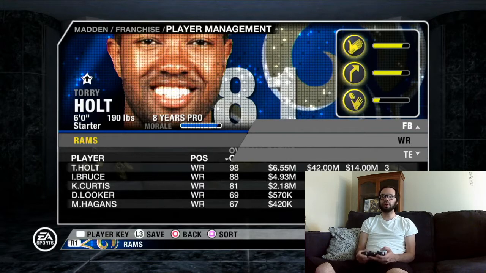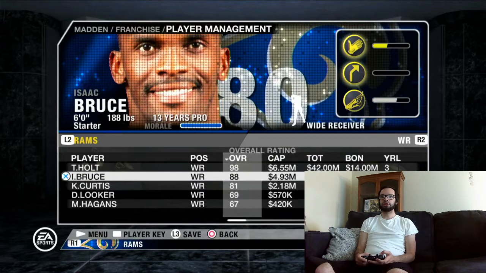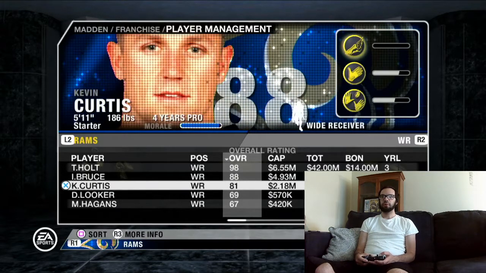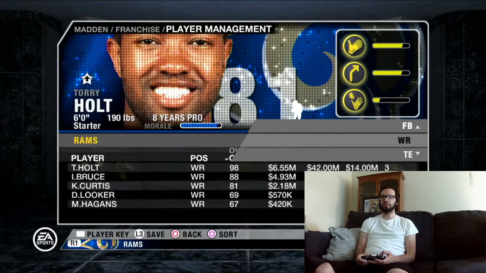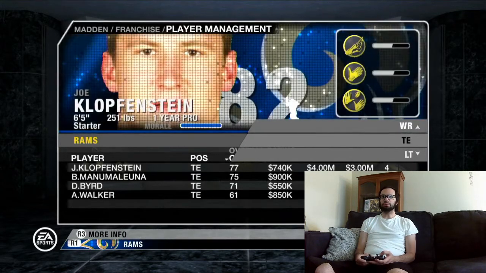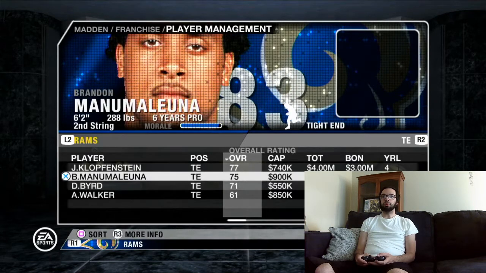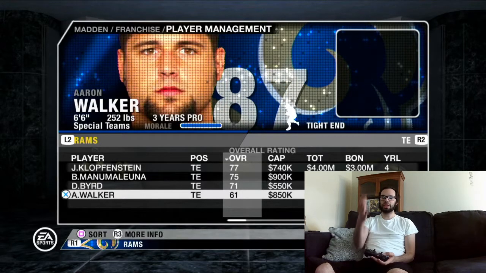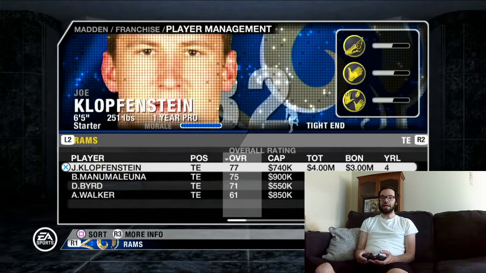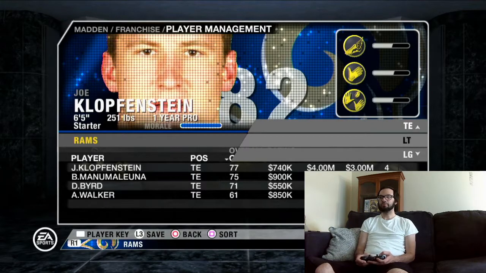The receivers though, we got Torry Holt, Isaac Bruce, still an absolute elite receiving duo. We have Kevin Curtis as well. So all three receivers have their player weapons. So definitely going to be a problem for any defense that comes against them. Brandon Manumaleuna, I'm not even trying to butcher his name, doesn't have any player weapons. That's the first I've seen that so far. Second time I've seen that. Does not have any player weapons. That is interesting. Wow.